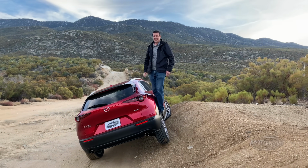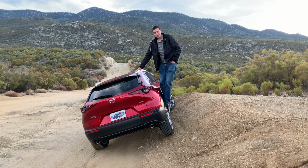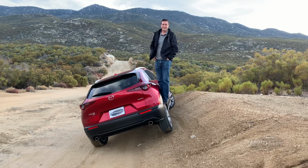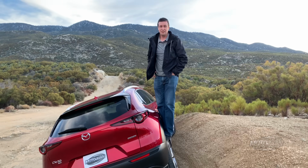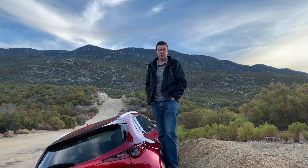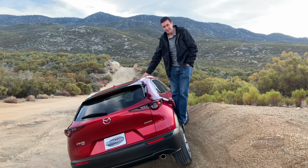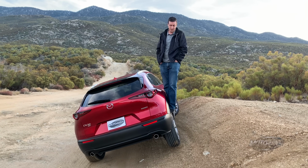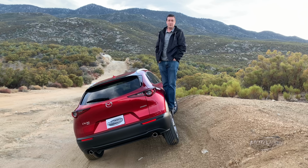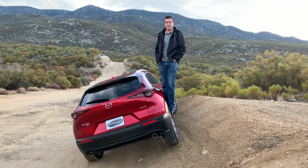Oh, and why? What are you doing? I'm checking the cross twist stability of the car. Very good, rock solid. How's it working? It's perfect. This is ideal human-centric cross twisting stability, tire rigidity. Is this a real Mazda test? Yeah, absolutely. We do this to every car. This is behind the scenes of Mazda engineering. Yeah, at the end of the production line, we have somebody that stands on the tires like this on every one of them, just to make sure. Was this your first job at Mazda? Yeah, I was a tire stander on a dude.